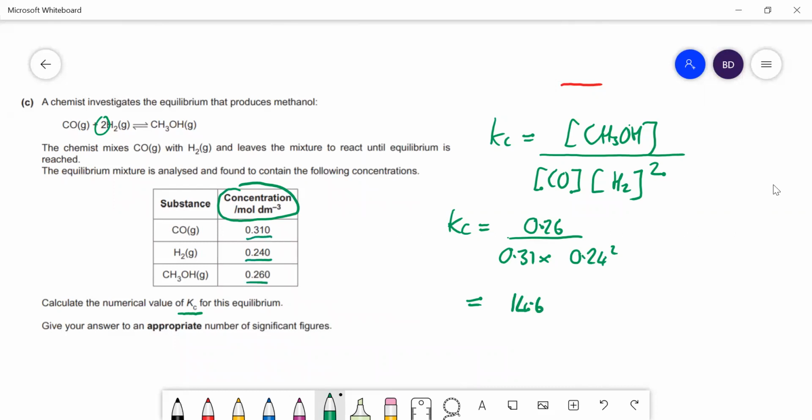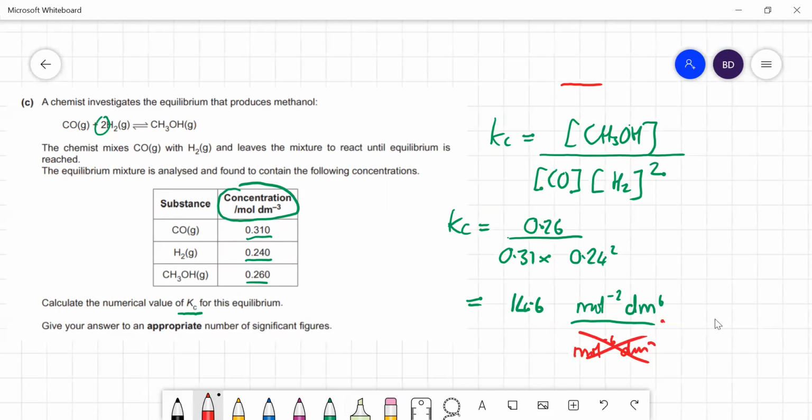So that's there. And the units of that are actually going to be mole to the minus 2 dm to the 6. It gives you that at the bottom of the question. You don't have to give the units. I've chopped that bit off, and actually there was an error notice. Have you noticed that? Because they had misprinted that. They put mole to the minus 6 dm squared, so they obviously messed that up. But that is the right units, even though they don't ask you for them in that question.